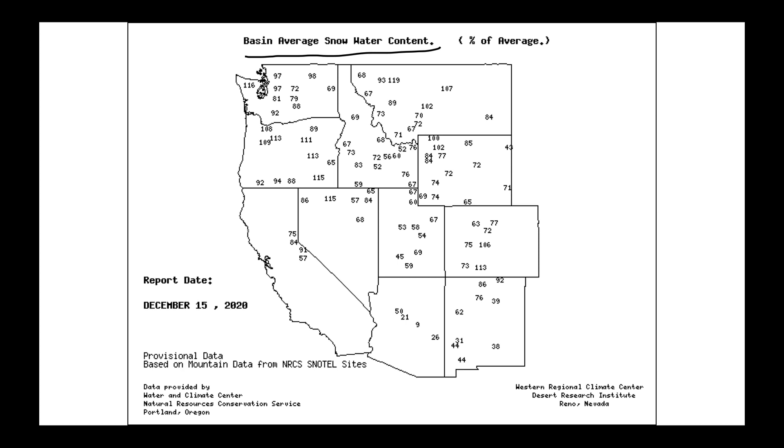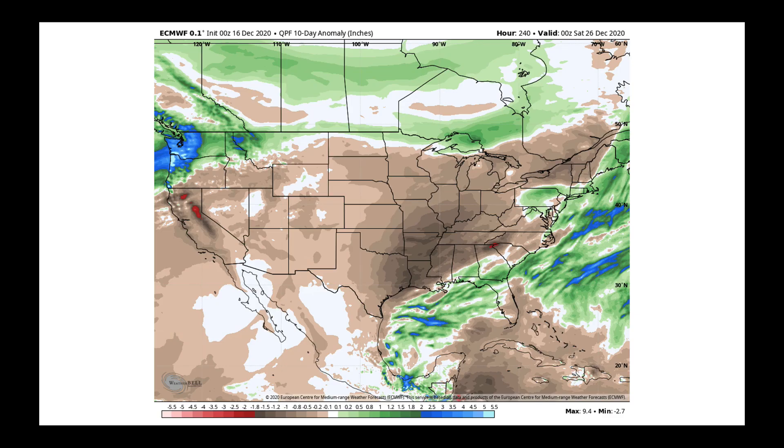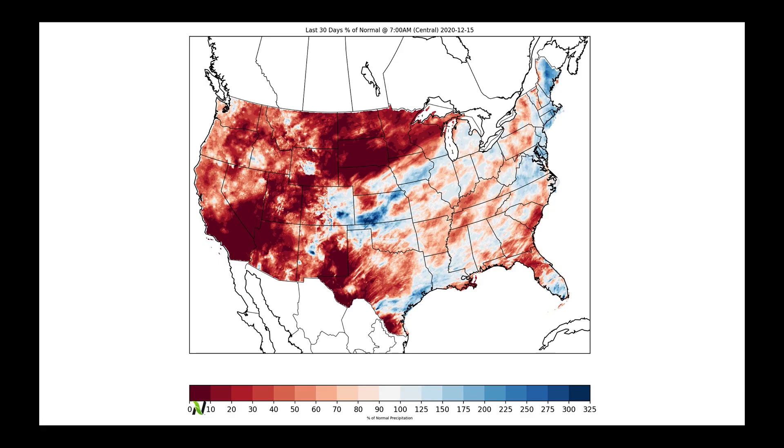I want to bring you up to speed on basin average snow water content — these are percentages. As I always say this time of year, December 15th, it's great to look at these numbers, but they're most important once we get into February and March, because that'll tell us total snowfall for the year. We do see a lot of our values below 100% here. The Sierra Nevada is generally sitting 60 to 90% of normal snowpack in these four reporting stations. After the big nor'easter, the following week will see a large pocket that's going to be relatively dry compared to normal, which becomes an issue as we think about the bigger drought concerns.